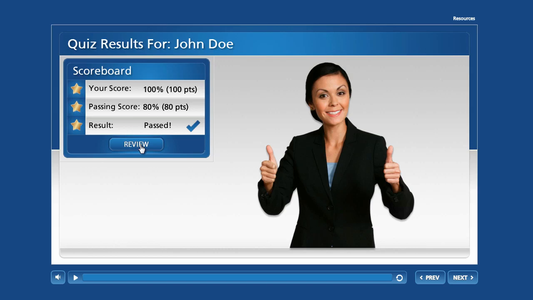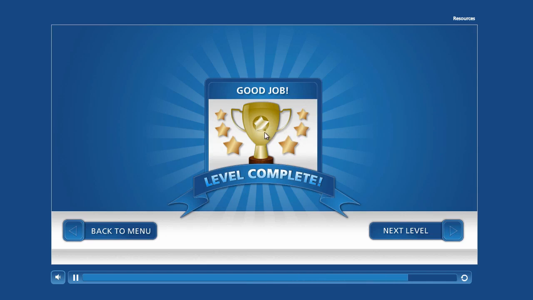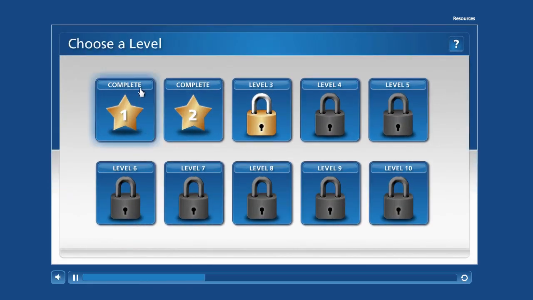This template comes with over 20 matching button styles, which you can see probably a little bit later in this video. But for now, let's just go ahead and click next. So you can see here, once again, we have the game style feedback. This time we're using some of the different game style graphics that are included, including this little trophy and the stars to present a level complete screen. And again, we can jump back to the main menu or jump to the next level. So let's just go back to the main menu again so we can now see that both level one and level two are now complete. And then the user can now jump into level three.